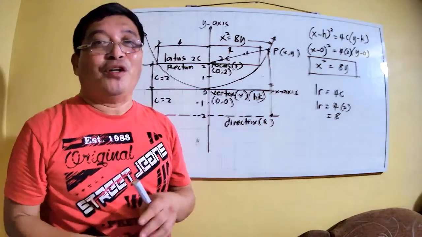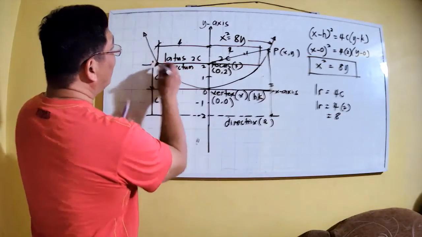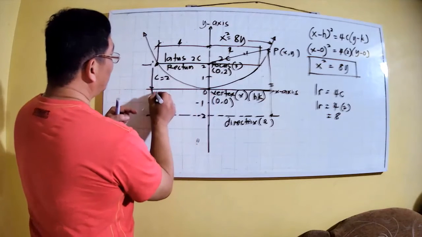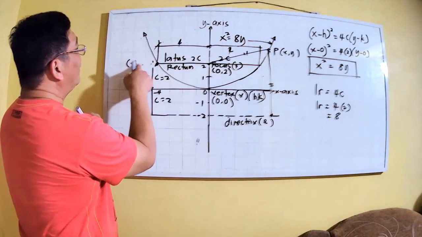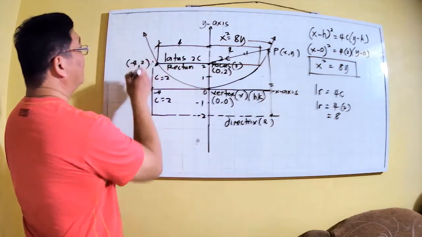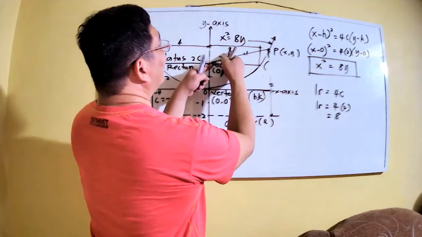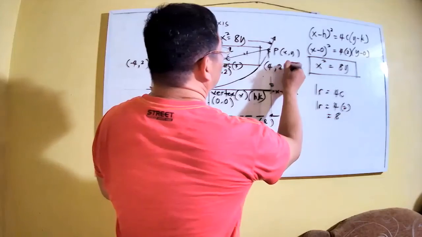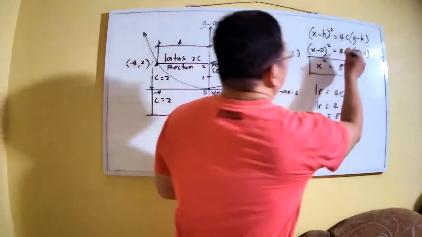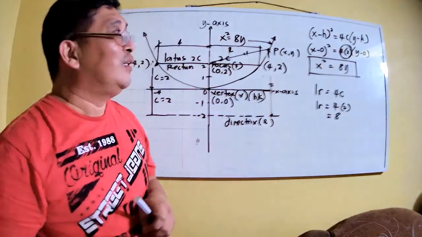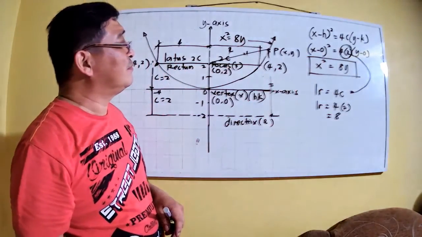So therefore, if you want to find the endpoints of the parabola at its latus rectum, if this is 4, the x is in this part, this is negative 4 because it is at the left side of the origin. So you have negative 4 and 2. At the other endpoint of the latus rectum, you have, of course, 4 and 2. And therefore, it appears that the constant before the y is the latus rectum itself. Okay?